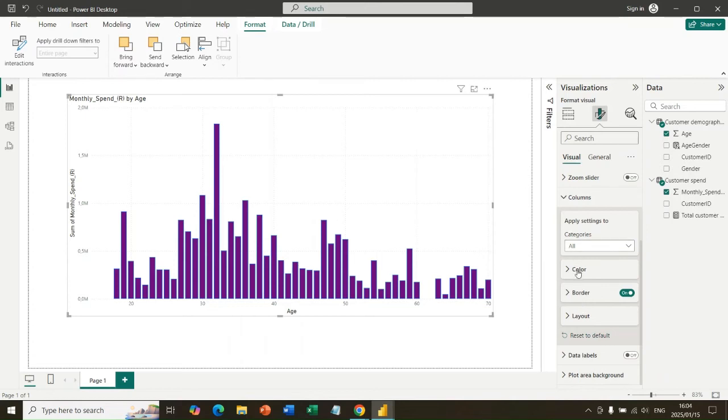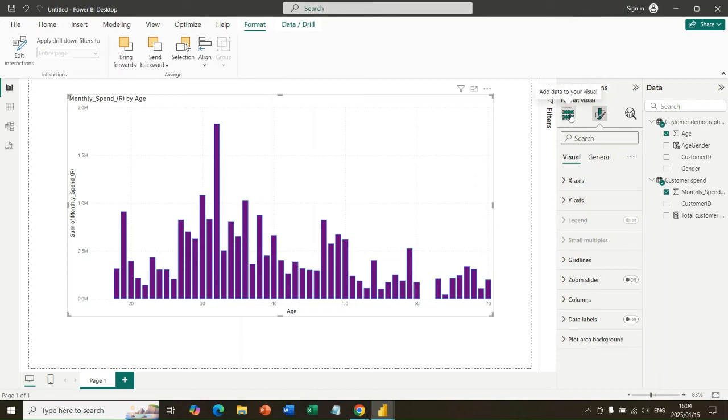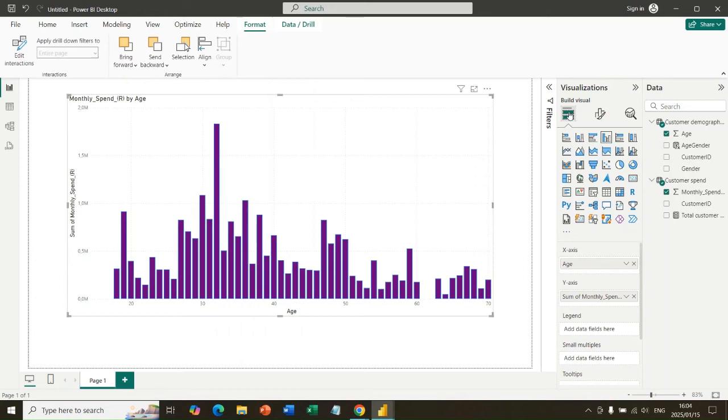What we also want to look at is to add a slicer. So we're going to select slicer from the visualization pane. Let's just go back. Format.